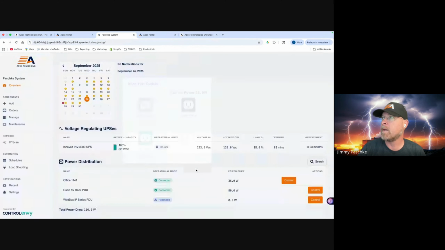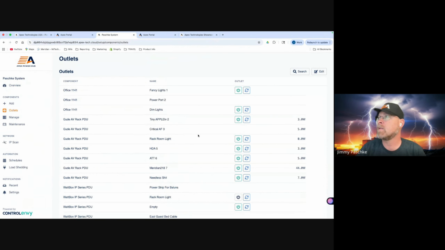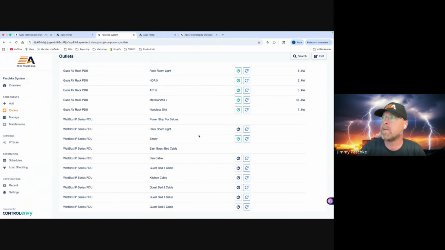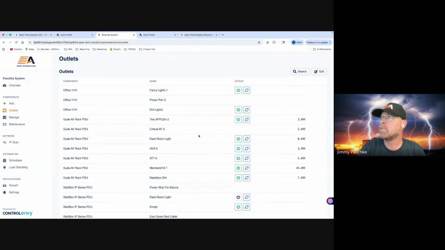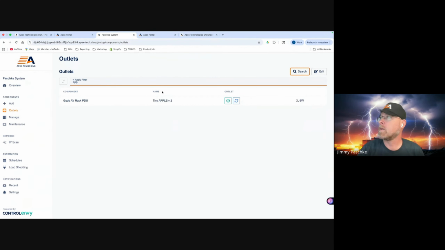So here I've got one interface. I've got my Good Office product. I've got the Good Rack product. I also put a watt box in my system just to see what would happen if we threw that in there. And so one other way to look at this is just a full listing of everything in my system. And so if I want to search this quickly for the thing that I need to reboot all the time, it's right here. Yep.